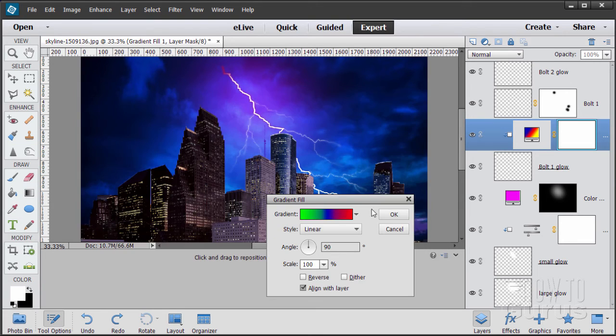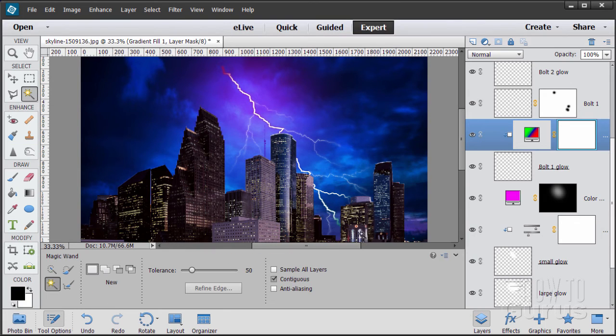Choose OK. And choose OK again. And there we go. That gives us colors at the end. Kind of a reddish up here, and then down to the greenish down below there. You can change it if you want to, different colors. But that's what I'm using for this particular demo, kind of the red to the green. So that takes care of the lightning bolt in here.